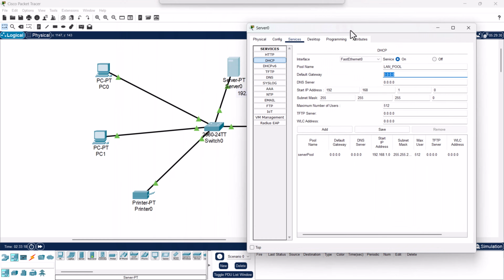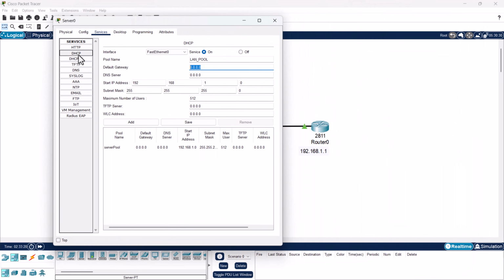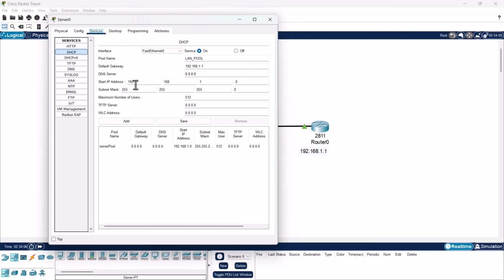So let's click into our DHCP service configuration, and let's assign this default gateway which is 192.168.1.1.